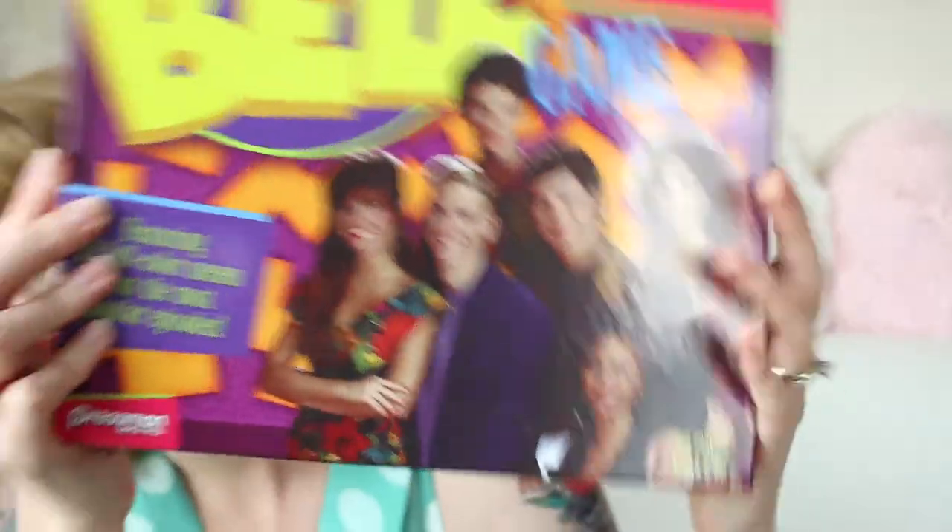Last thing — and this is short, way shorter than my last video. This was on sale at Target and I own the original Saved by the Bell game which is still in a closet in my parents' house — I want to get it back to compare. I haven't opened it yet but it was on sale and my husband is going to play it with me. He's never watched Saved by the Bell so it should be exciting, but it was only ten dollars and look — these are my friends. I was obsessed in the 90s so yay, Saved by the Bell, fun times!